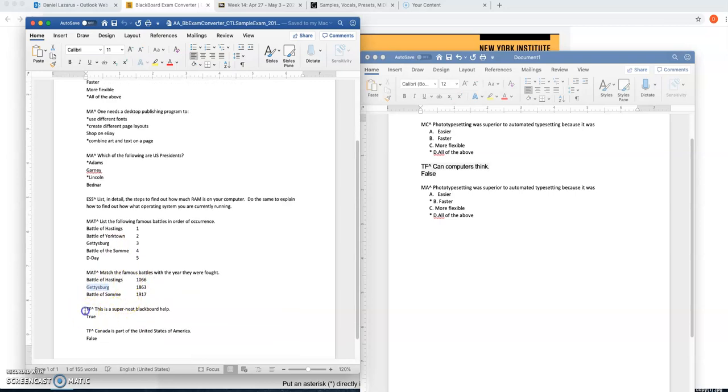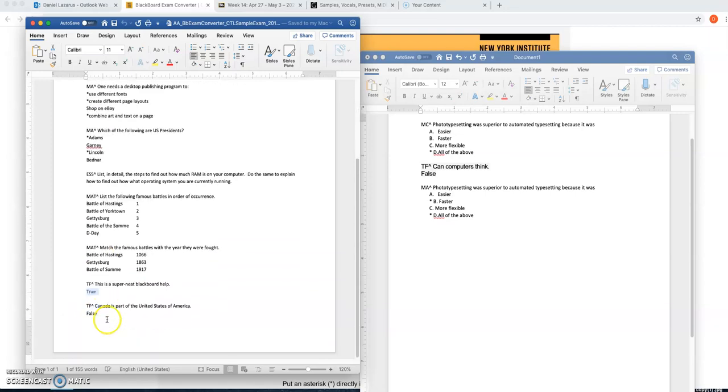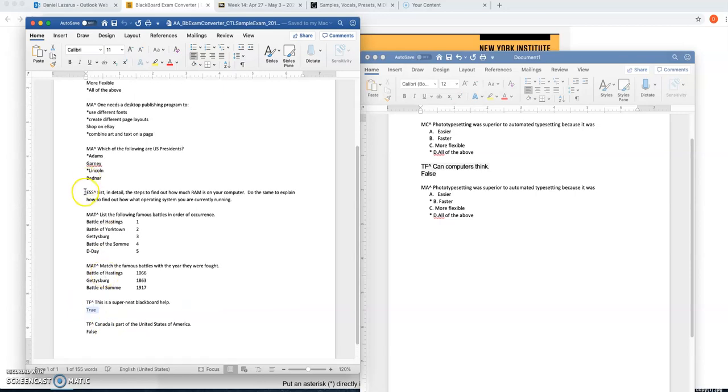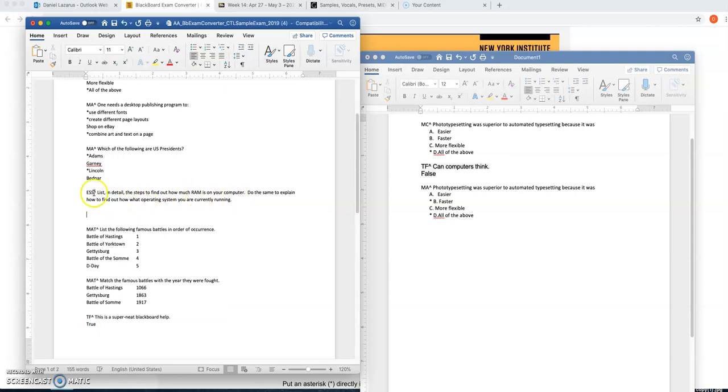For true or false, of course, you have to use the T and F, the question, and you will have to write the correct answer below that, exactly below, the next immediate line without any separations in the second line. Okay, like that for each type of question. For essays, you put ESS and then you write the question here, and the whole thing will be taken until, if you want to put the next essay, you will have to go down and type another ESS. Let's say if you have five essay questions, the separator is ESS, and then you put the second question here.